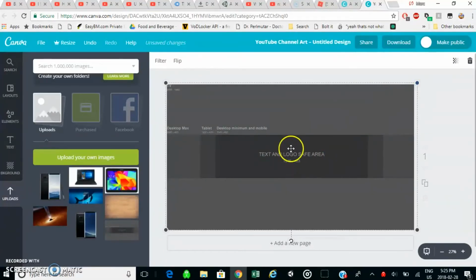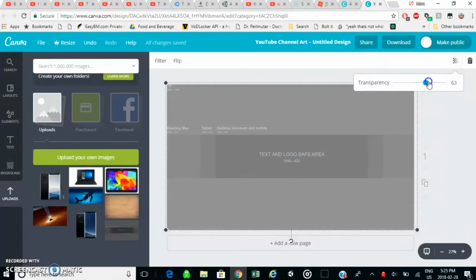So you take your YouTube area. And basically, once you take this, you're gonna wanna, what is it? Go here and go to transparency. And basically, 60, 50. All your stuff should be in there. It makes it transparent so you can see through kind of.